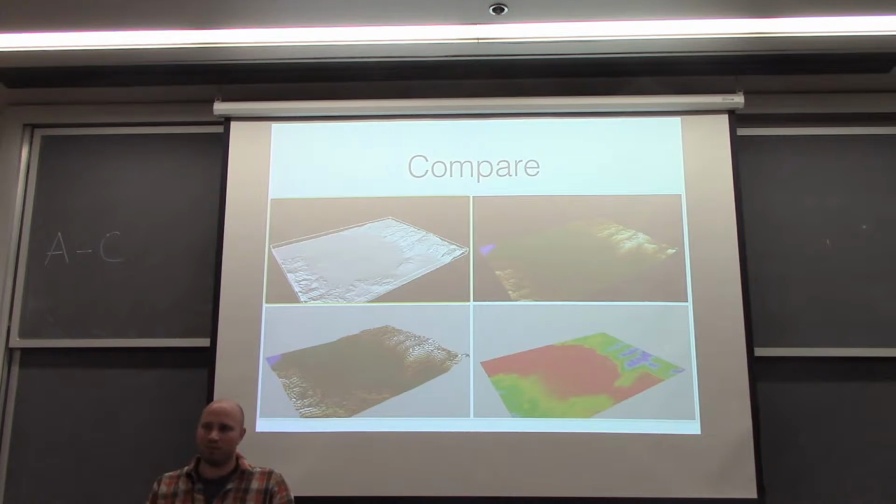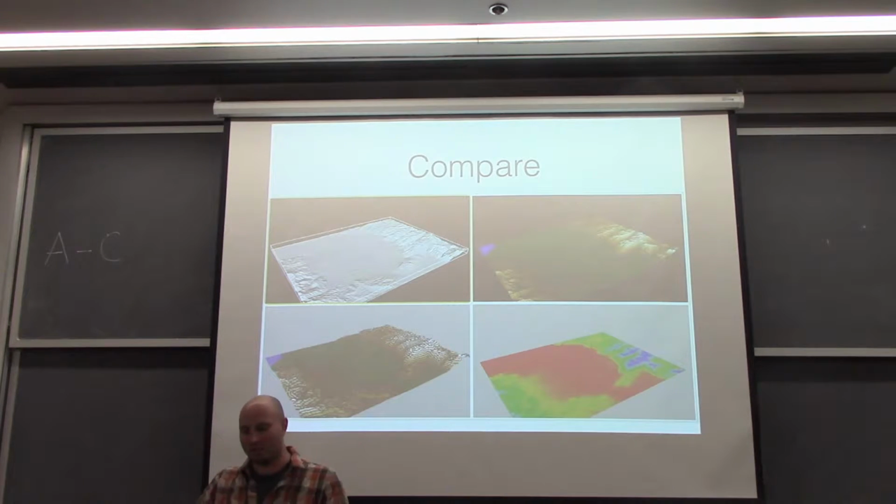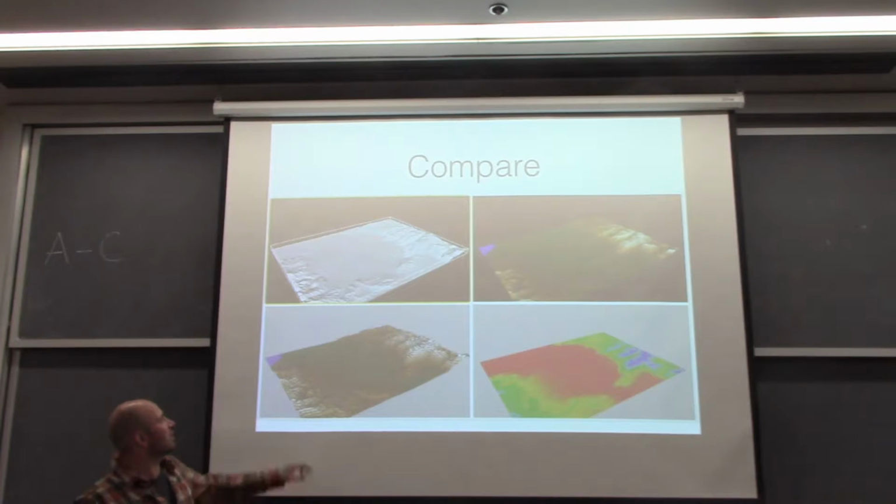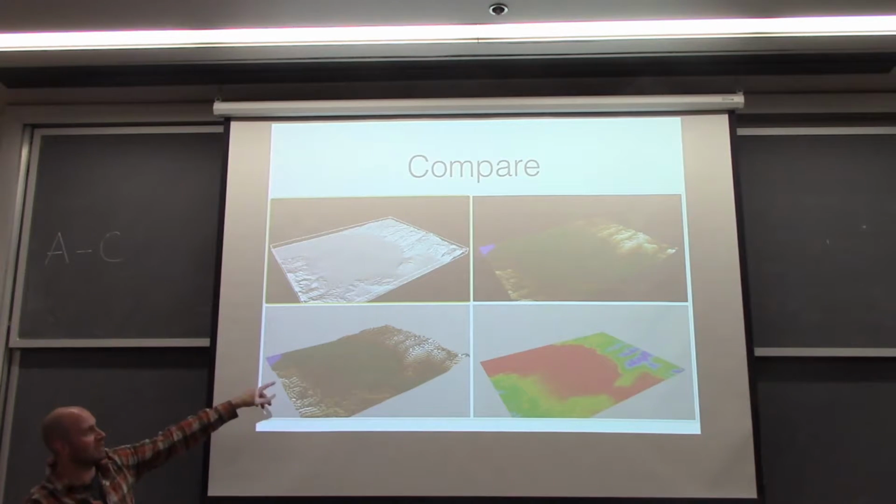But from more of a design standpoint, if you look at 4 different ways of representing a height field like this, you can see with and without contours. Can anyone describe how the contours help visualize a simple height field like this? Okay, I need a victim. All right, no takers.